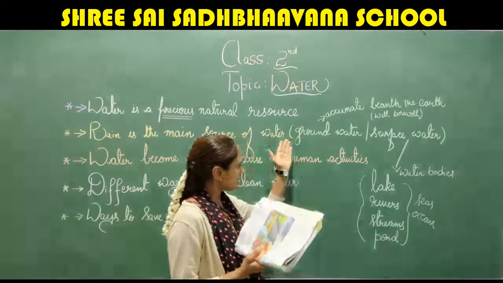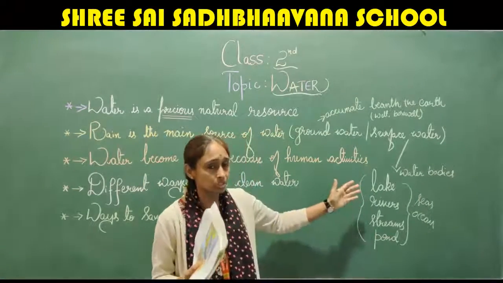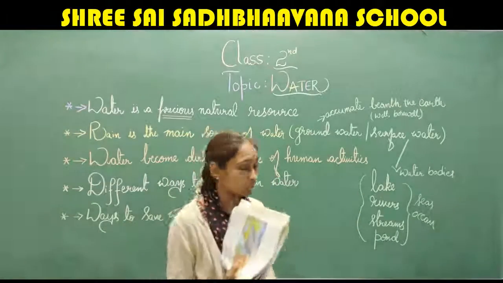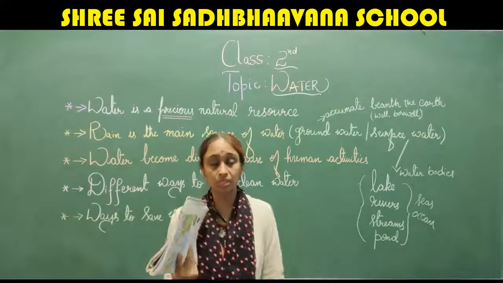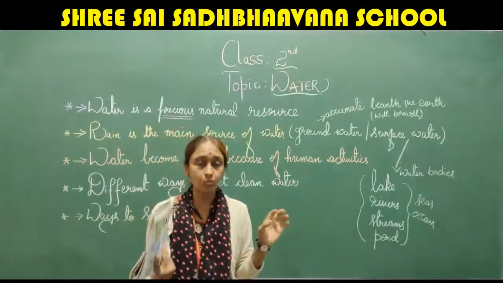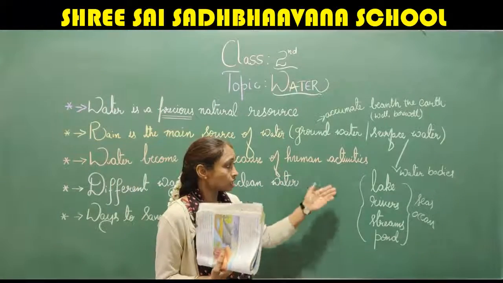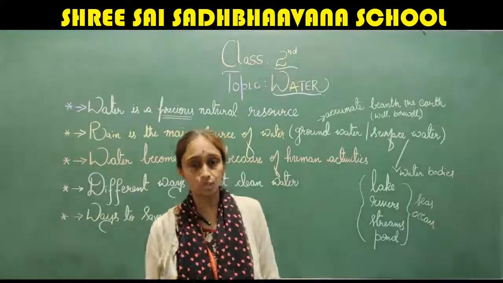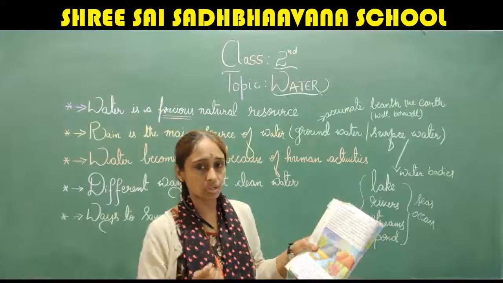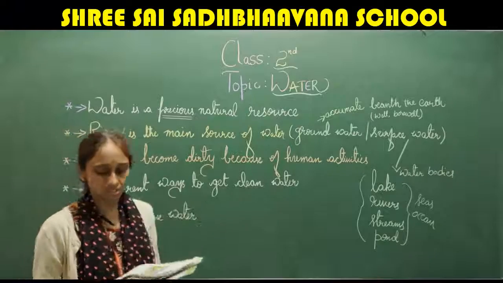Okay, so after doing all these activities, what will happen to the water in the lake, river, stream, pond? Yes, the water becomes unfit to drink. We can't drink such type of water. We should always consume clean water. Okay, so because of these cheap human activities, the water bodies are getting polluted, or getting dirty. So these are all the four things we have, how human activities make water become dirty.